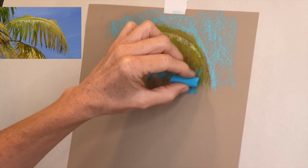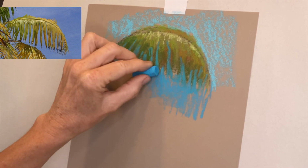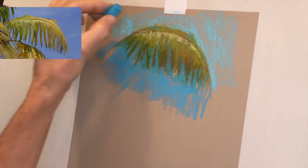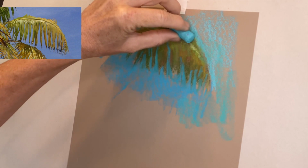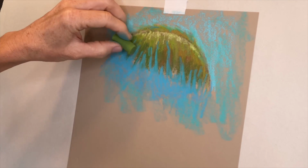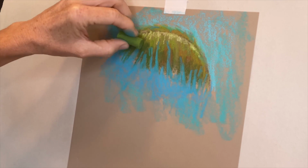Notice I didn't put the sky down first and then paint the palm leaf on it. I got the palm leaf and carved in those little spaces of the sky in between. Now, can you see how that comes to life? So I really like this technique for painting palm fronds, and that's basically the same technique that I'm going to use for the larger version that you'll see me painting soon. Now, once you get your negative shapes in and you've got your general palm leaf, you can still go in and add some more values or some little bits of fronds that might be longer.